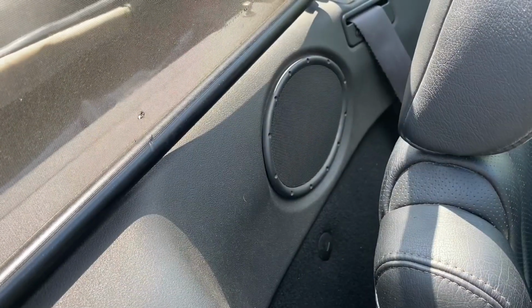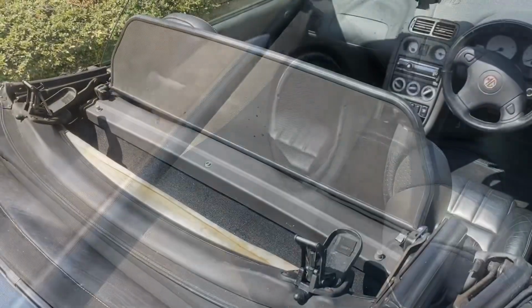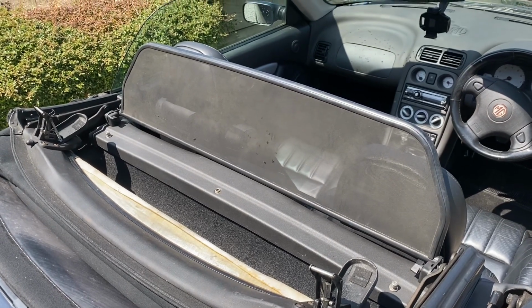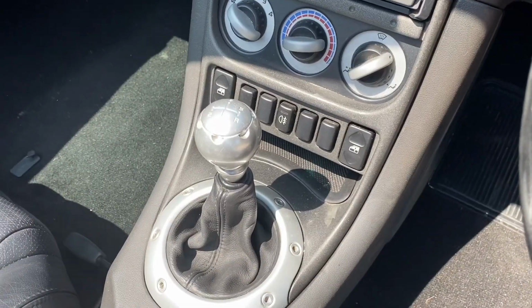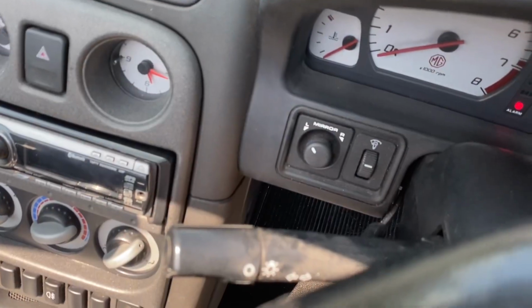We've also got rear head-mounted speakers for the onboard gramophone. And on this chap, we've got a very handy windbreak. Electric windows, both sides. Aluminium gear knob. And electric mirrors.